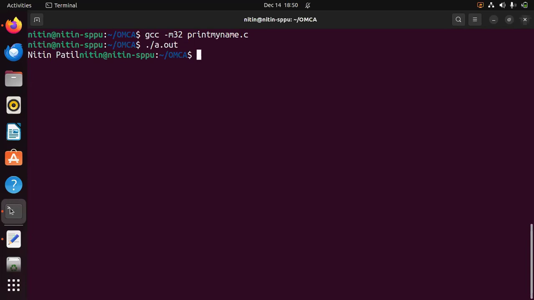Now a question definitely comes to mind. If there are hundreds of programming languages, how would an operating system like Ubuntu respond to it? Because for C we have printf, for Java there would be some print statement, for Python there would be some print statement. If there are multiple languages, how is your processor, your architecture, responding to that, or even how is your operating system responding to that? Because with the architecture, the operating system is the mediator, and we want to print this on the output screen. How exactly did it come to know that it should print it on the screen? If I use printf, we know that the printf function prints on the screen.